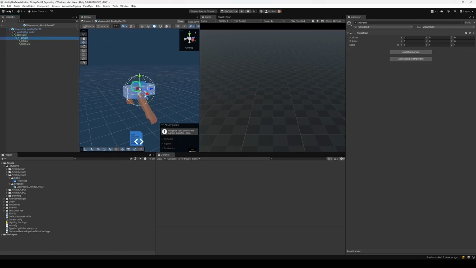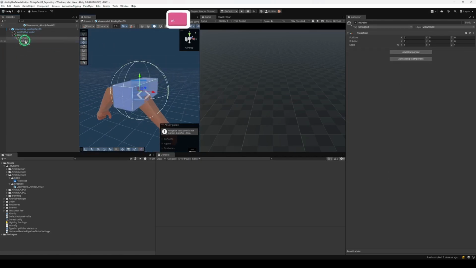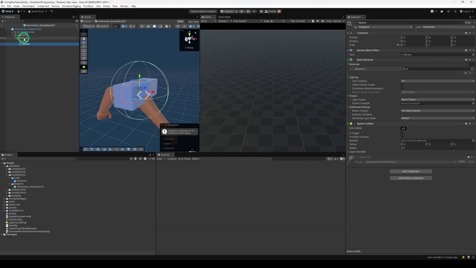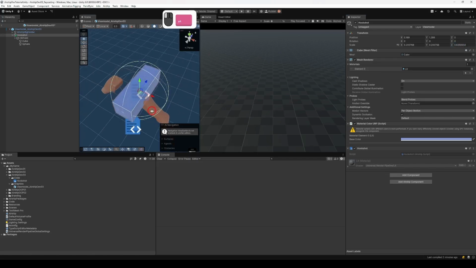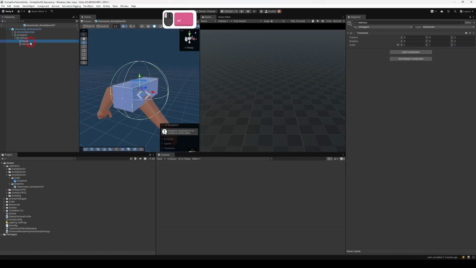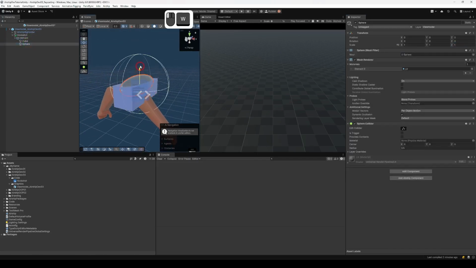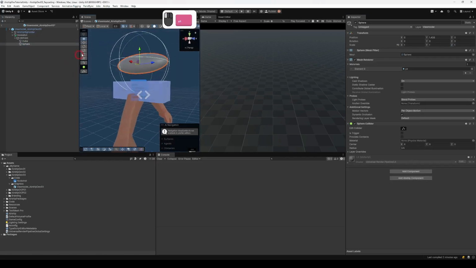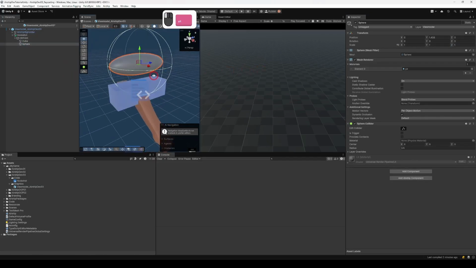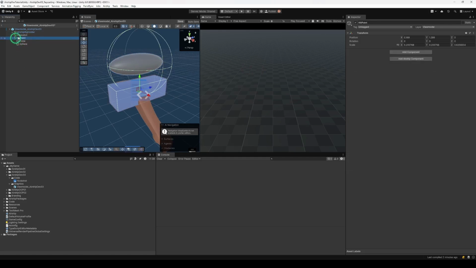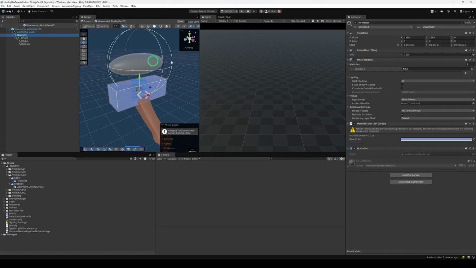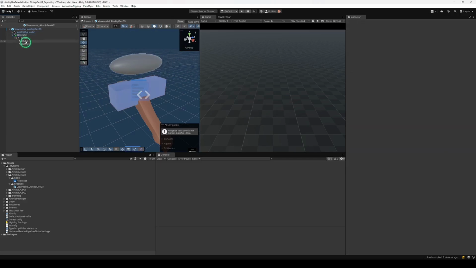Oh, this is already getting silly because at the root of my hookshot I have non-uniform scaling for my cube, and that means that my sphere is now not a sphere since I made it a child. How do we fix that? I could just make the hit point not a child, but I want to show you how I usually set up prefabs so that you don't run into stuff like that.